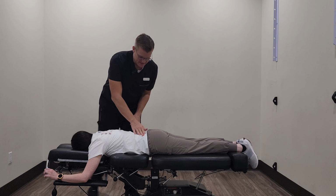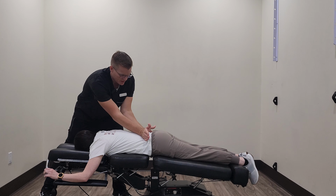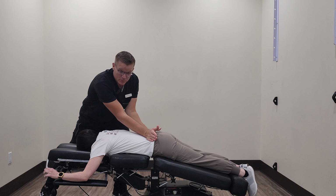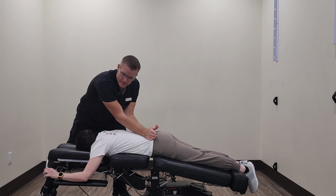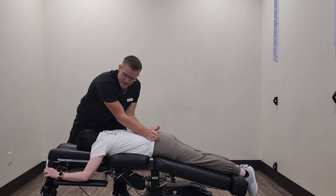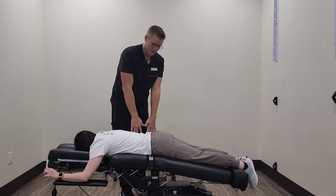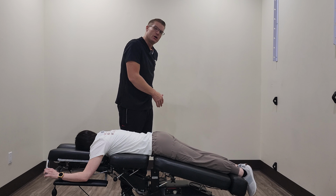So as this table goes down, we will palpate that area that we're wanting to work on. And as the table goes down, we're going to push the patient's, in her case, her L5 and her iliac crest at the top of the pelvis downward. It adds a lot more stretch just to that area. Now, most of us, when we want to stretch our low backs, this specific area is very difficult to stretch on our own. If we just try to touch our toes, most of us will feel it in our hamstrings and in our upper back.